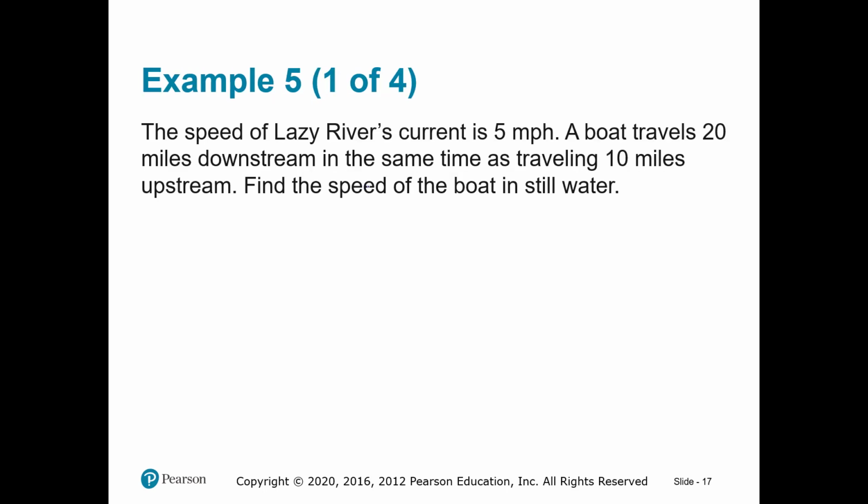So let's take a look at the lazy river. The speed of the lazy river's current is 5 miles an hour. A boat travels downstream in the same time it travels 10 miles upstream. They want to find the speed of that boat in still water when there's no movement in the water. Now here's the deal. The fact that they're talking about miles, the fact that they're talking about miles per hour, the fact that they're talking about time tells me that this is a distance problem.